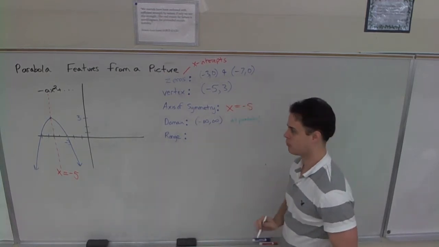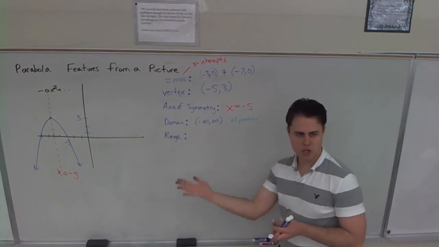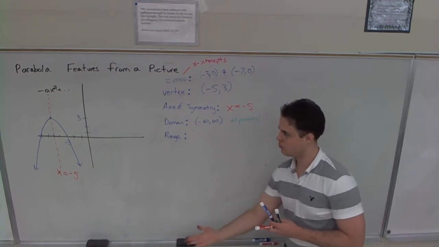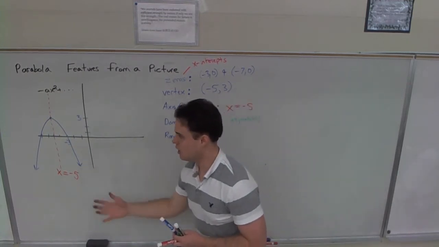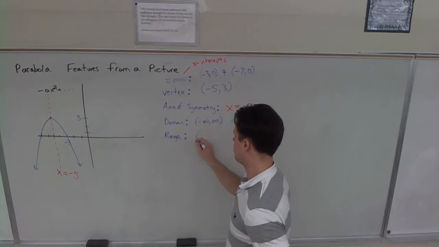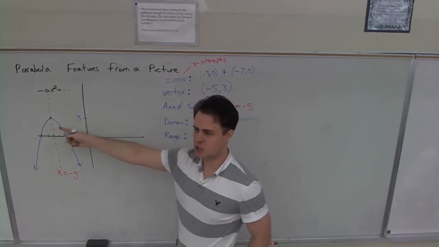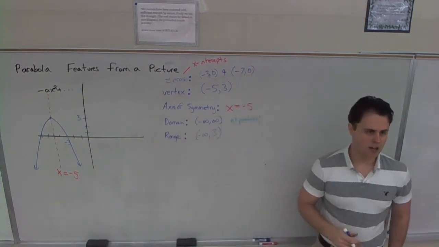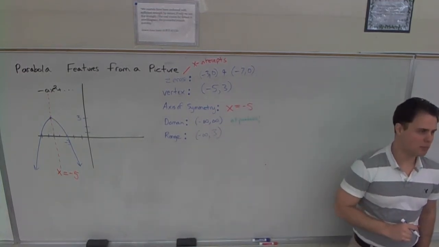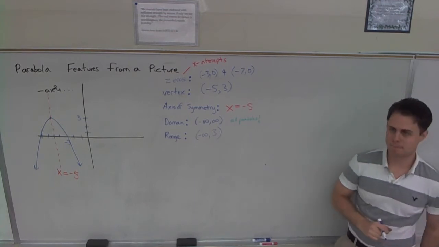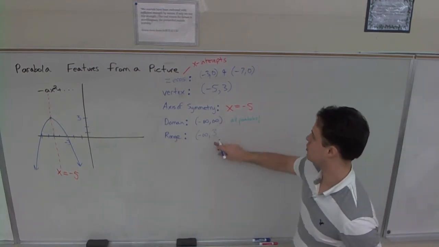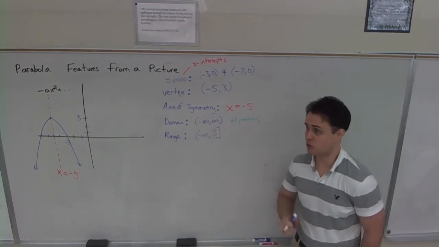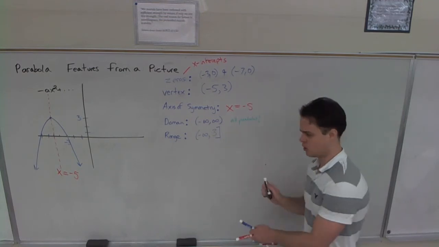Good comment. Now about the range, we go bottom to top. Is that negative infinity to infinity? No, it's negative infinity to 3. It goes all the way down, so negative infinity, yes. But it's got a clearly defined top on this picture of 3. Okay. I've made a mistake in my notation. You guys tell me where my mistake is. It should be a bracket on the 3. Why? Because it goes to 3. It actually exists there. It does go to 3. Very good. Okay, let's do one more of those, and I think we'll call it a day.